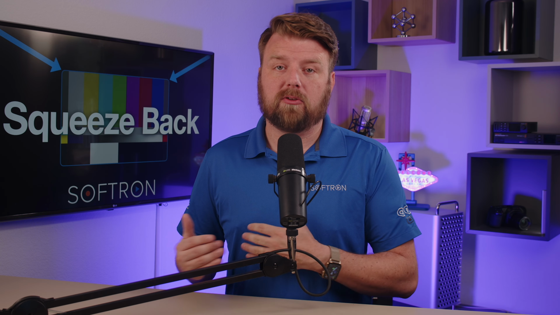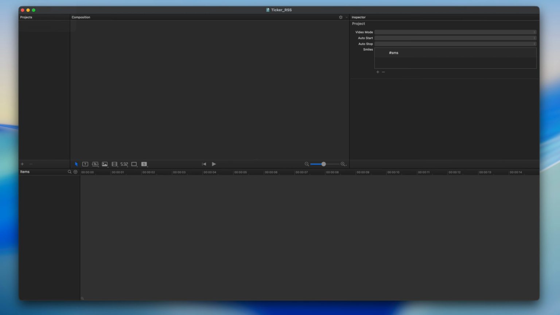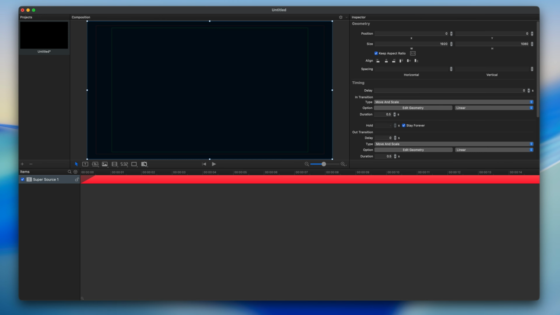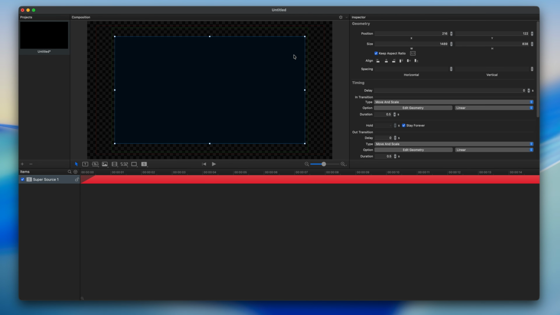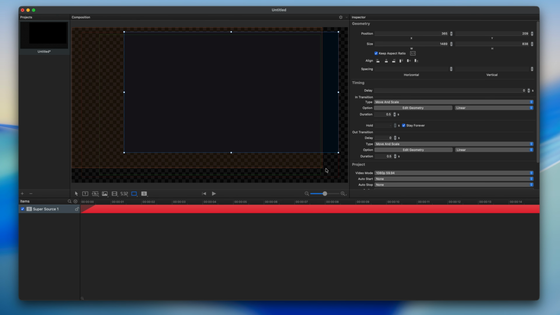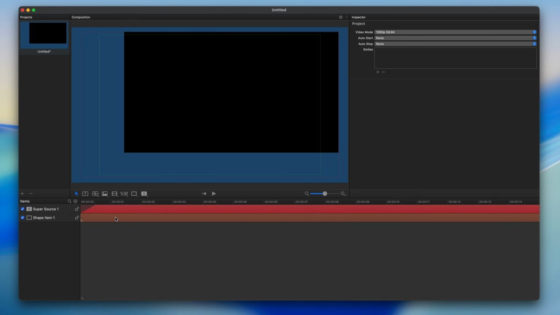To design this is really simple. In OnTheAir CG Designer, we will make a new project, define the resolution, and under the Live button, we can right-click for SuperSource. That immediately makes the video layer for OnTheAir Video. So now we can get right to making a shape of how our squeeze back will look. So let's add a simple background. With that, the L-bar is pretty much ready.